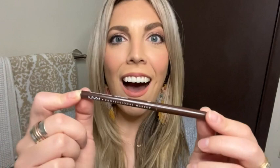It would just be wrong of me not to share with you my all-time favorite eyeliner to do cat eye, and that is this NYX waterproof professional retractable eyeliner. I use the shade brown because, in my opinion, it is just the perfect shade for me to give a dramatic look, but not too dramatic like black would. The retractable eyeliner is perfect for me because I don't want to have to sharpen. So I literally have like 3 or 4 of these in my bag at all times because I can't live without it. And if I run out, I don't know what to do because this is the eyeliner for me.